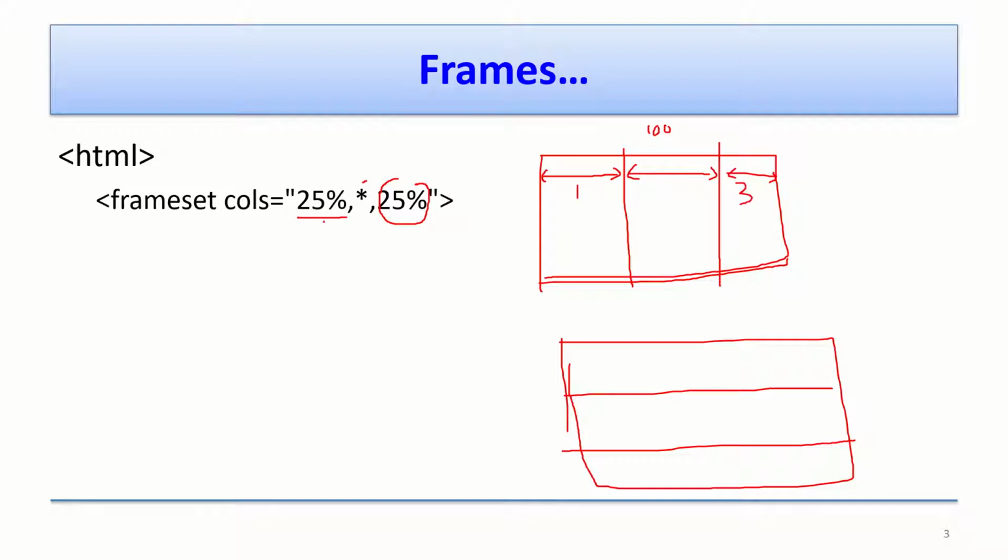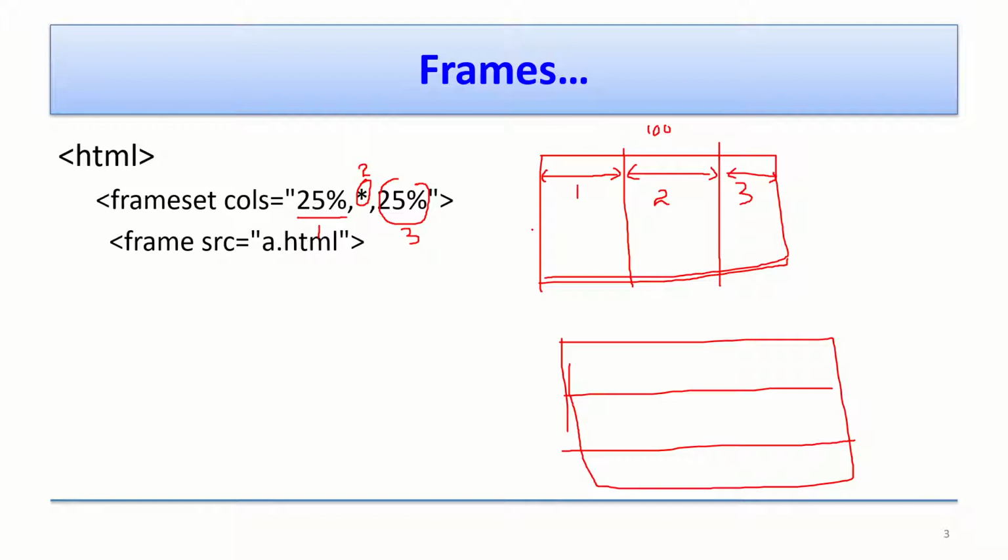I allocate 25% for the first column and another 25% for the third column. The asterisk means the remaining portion, which is 50%, so it takes 50% automatically for the second column.